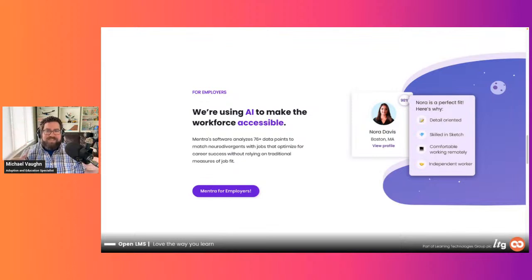And some of you might be thinking this sounds a lot like online dating, and it is. It's a lot like online dating. It's how a lot of online dating apps work at this point. They analyze a lot of data and then try and figure out, like, okay, these people would probably work well together based off of past experiences. So, Mentra, it's a really interesting website. I love it. I think it's a great service, all AI powered.